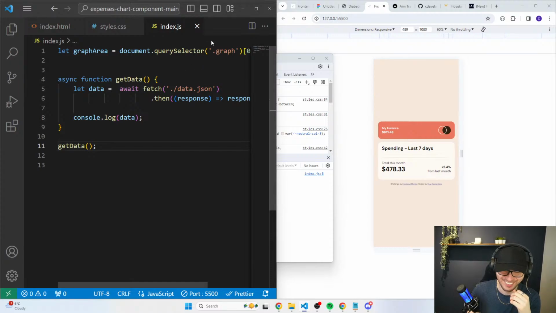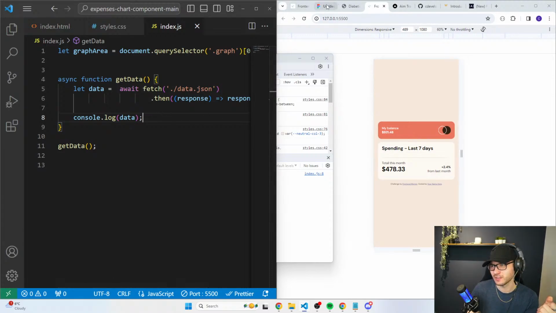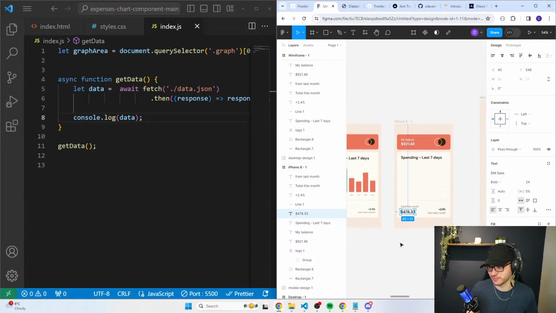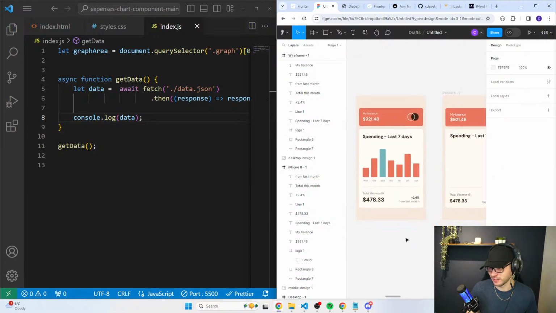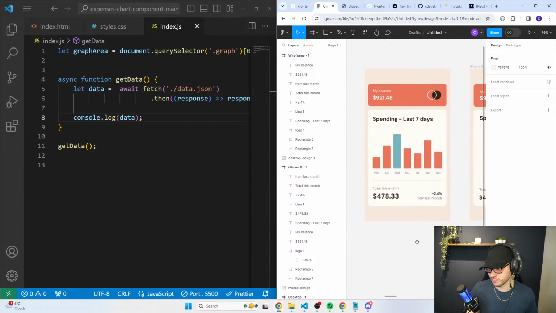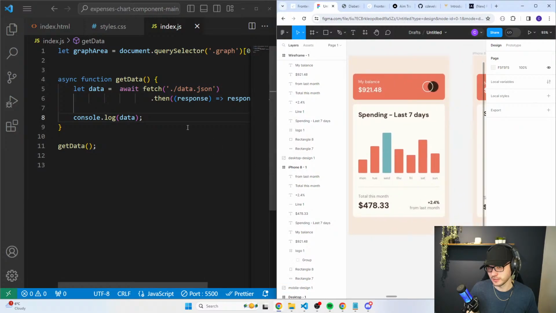So we got data. Now I sort of need to transpose it into something workable. So we go back to the actual image. In this case, I think it'd be quite easy to create an element per column.